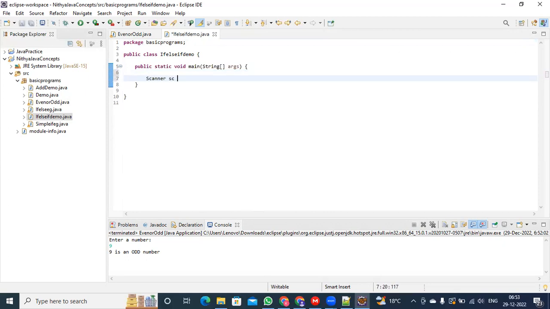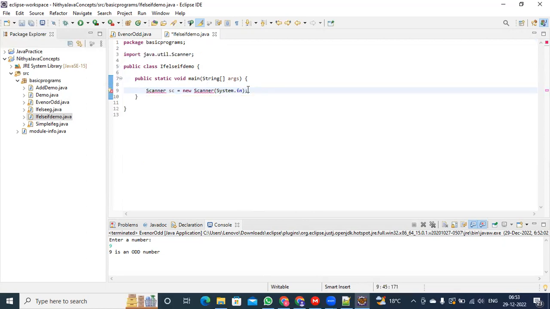Scanner class I'm writing first. So int dayNumber. We're asking the user to enter the day number.